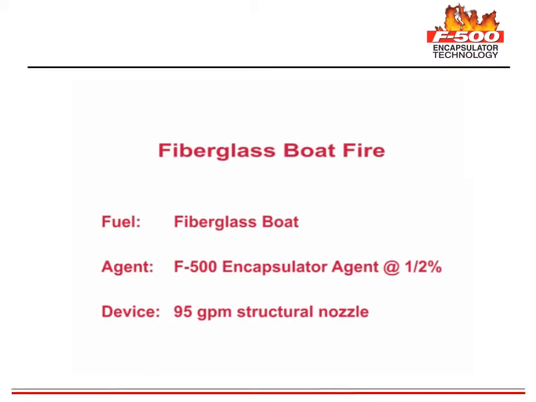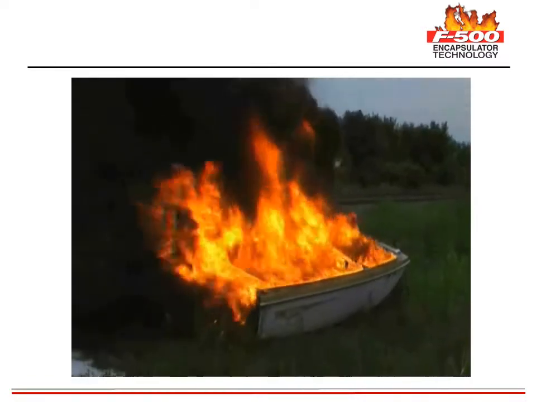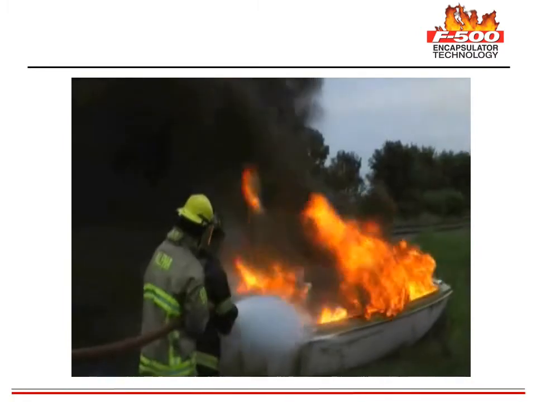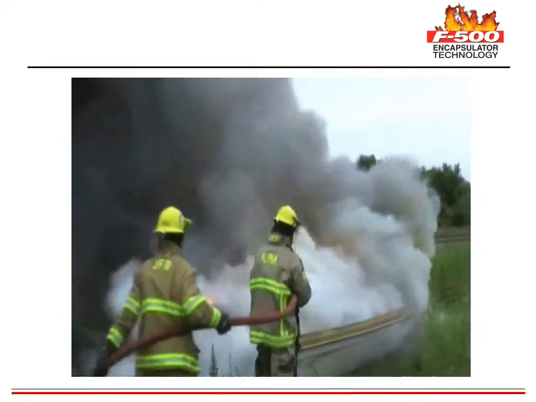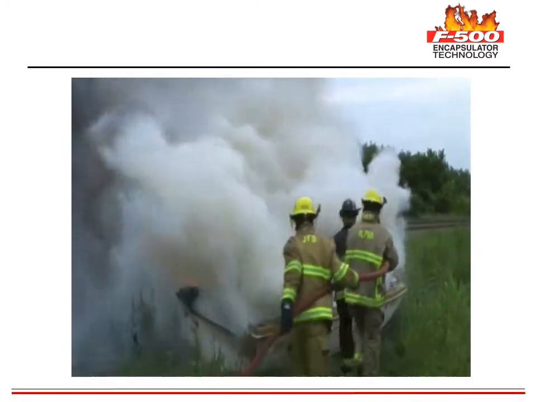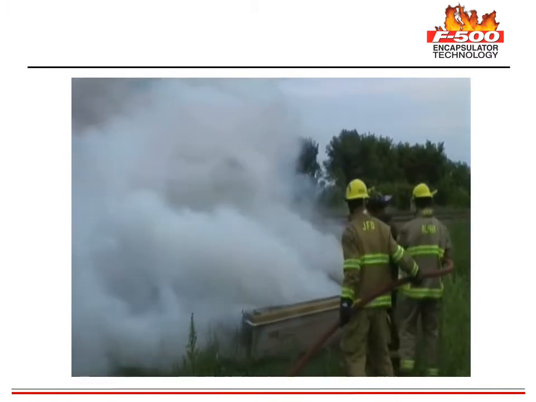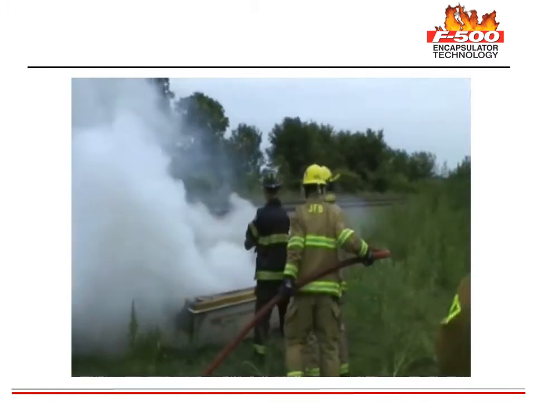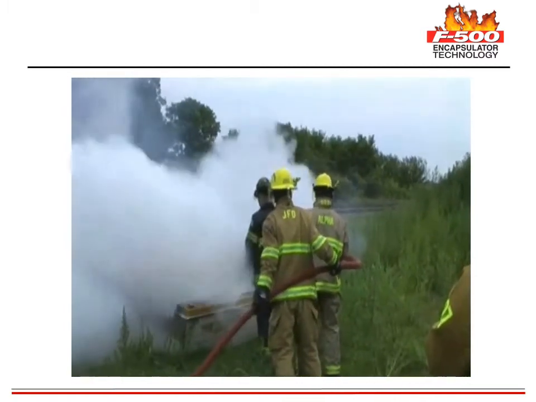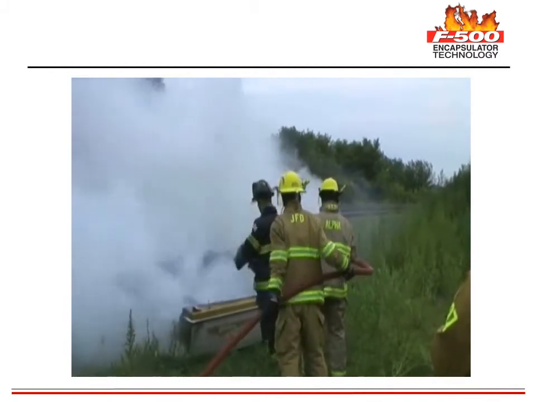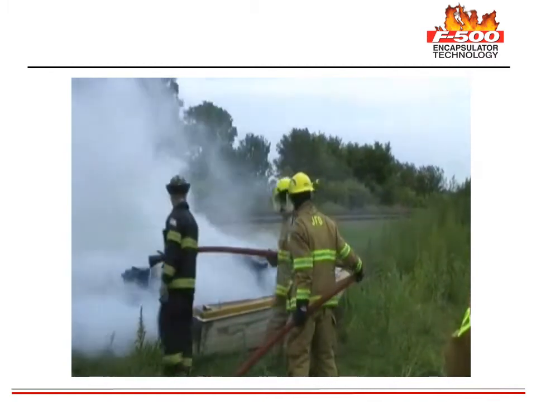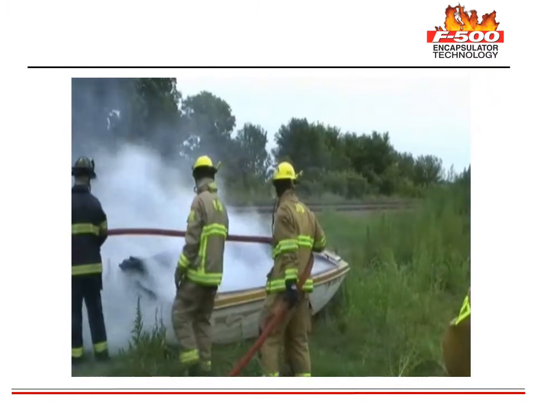This fiberglass boat fire was extinguished in seconds using a 95-gallon per minute structural nozzle with a 0.5% F500 mixture, permanently reducing the heat from 1,000 degrees Fahrenheit to 100 degrees without the threat of reignition. Foam would have had to form a blanket across the cavity of the boat with reapplication until the heat dissipated on its own.